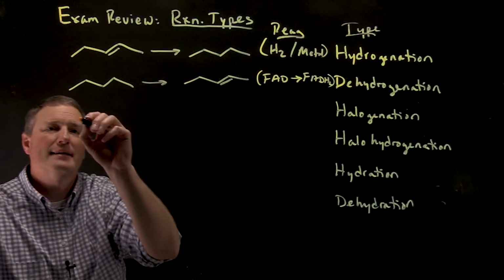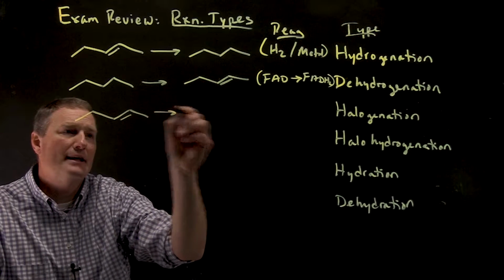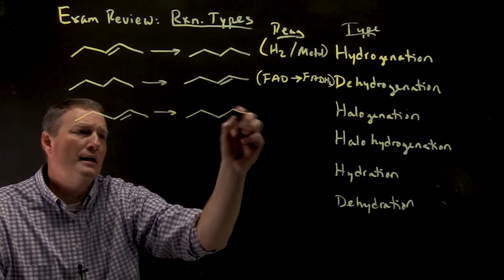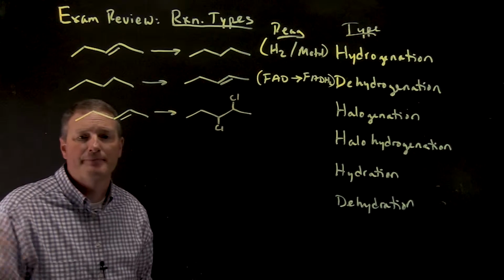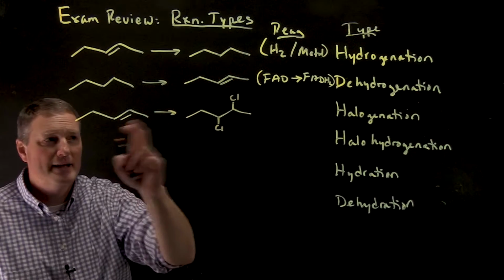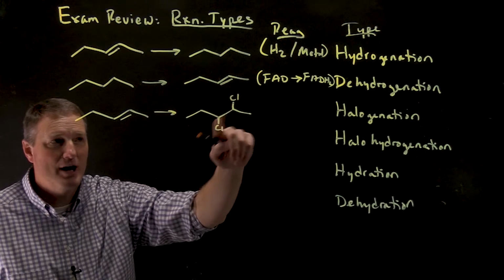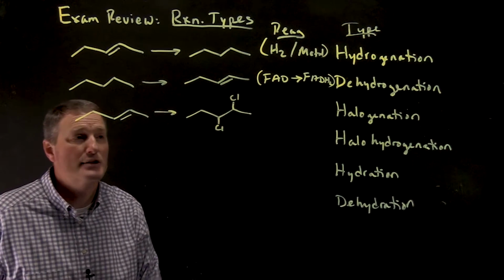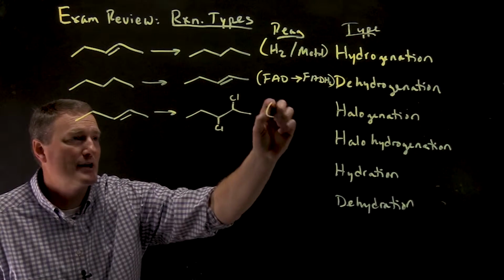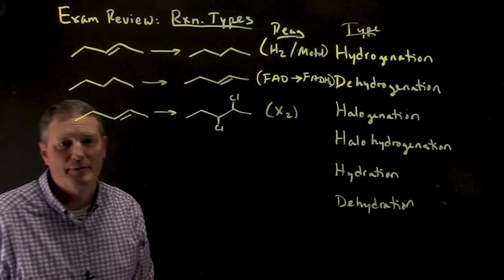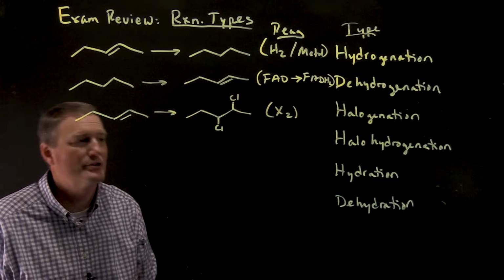Halogenation. Let's look at what that is. So here, if I had, again, an alkene, and let's say we put two chlorines on that. Notice I've gone from the alkene to this one. It's a halogenation because I've added two halogens across that double bond. And this could have also been bromine, Br2. So the classic reagents are the X2 reagents, where X can be either chlorine or bromine. So that's called a halogenation reaction.